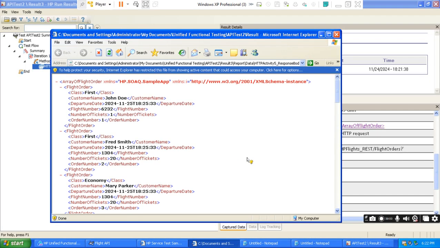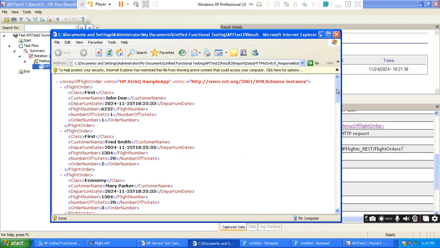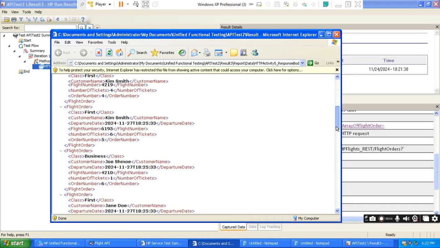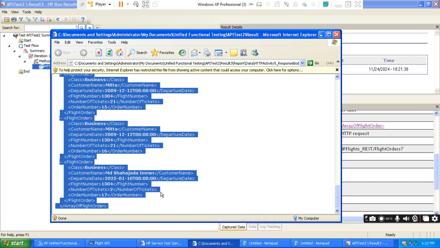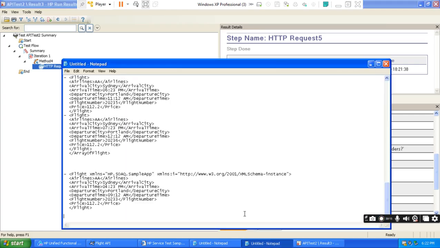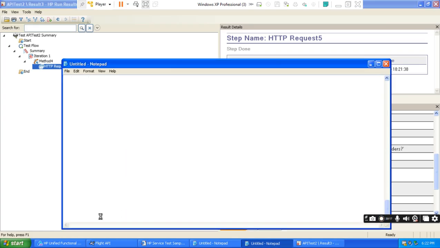Now, if I see, it gives me all the orders which are present. So I'm copying everything. I copied everything and paste here for my reference.